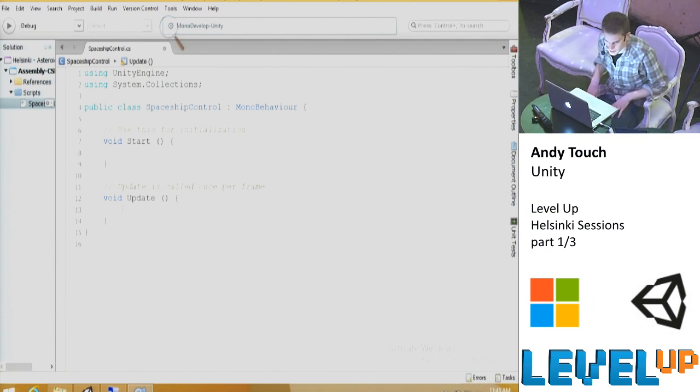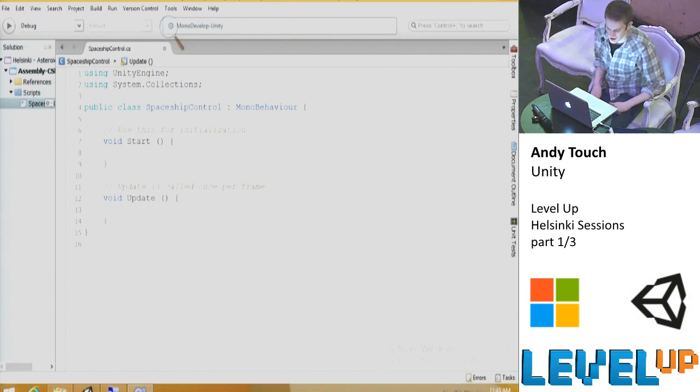So anyone, trick question, what do Start and Update exactly do? Those who put your hand up and said you know C#. Or does Pixel Guy want to answer this? You already have a hat.